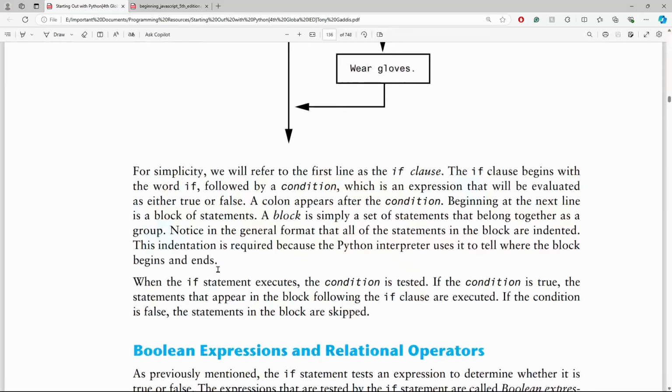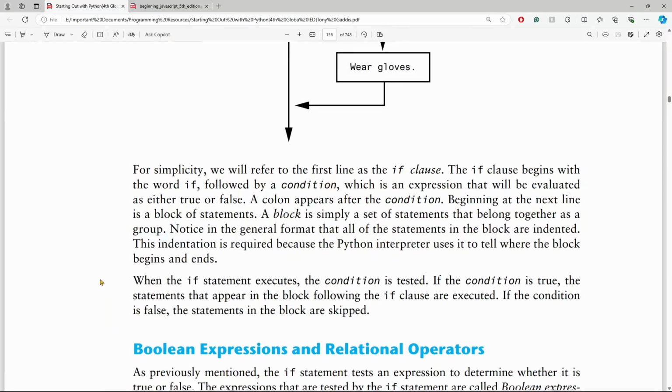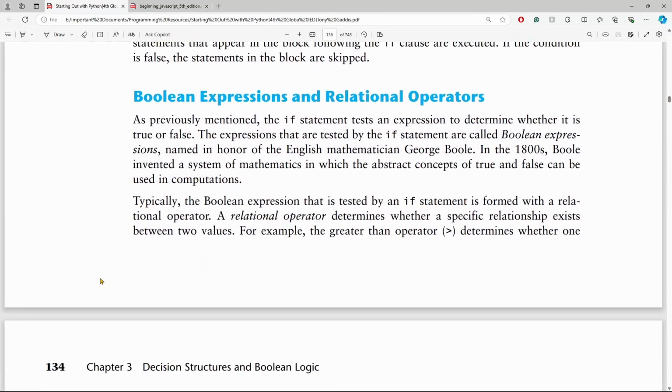In curly braces. So it's easier to see where it is. But nowadays, many of the modern text editors can help you out with searching for the functions and where the indentation goes. So now we get to the Boolean expressions and the relational operators.